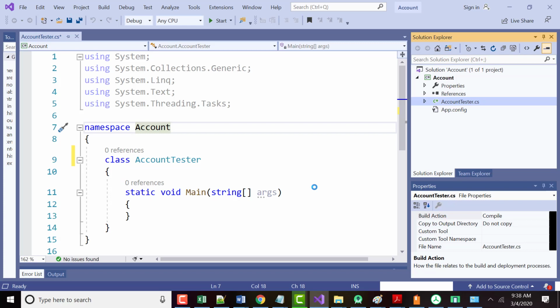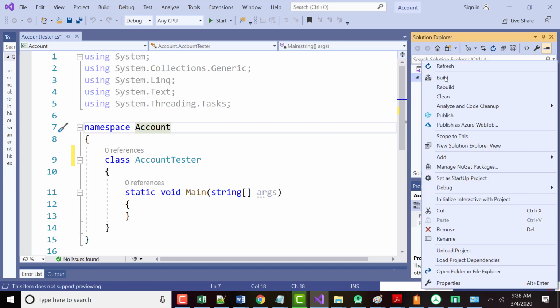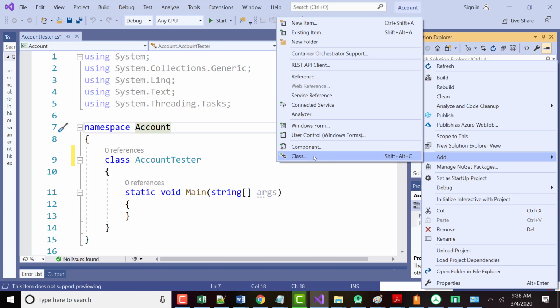All right. We're going to write the account class first this time. So we're doing it the opposite of the way we did it before. Let's right mouse click on account right there. Choose add. Go down to the bottom where you've got class. So we right mouse clicked, choose add, choose class.